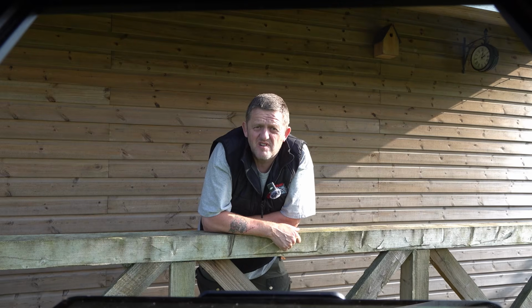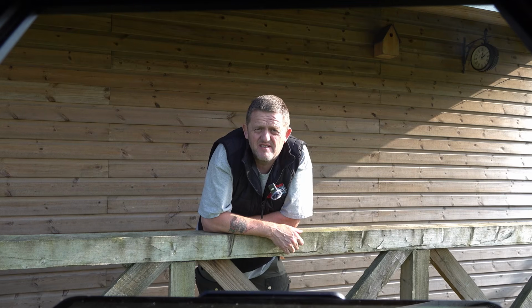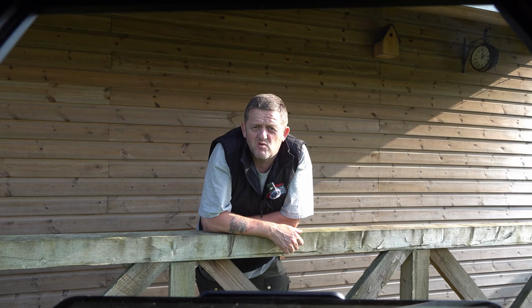Safety first. Always wear your seat belts, wear your helmets if you're a biker, and drive within your limits. Green laning can be an exhilarating way to explore the outdoors on designated, unpaved public byways. Whether you're a seasoned green laner or a beginner, here are some essential safety tips to ensure an enjoyable experience.